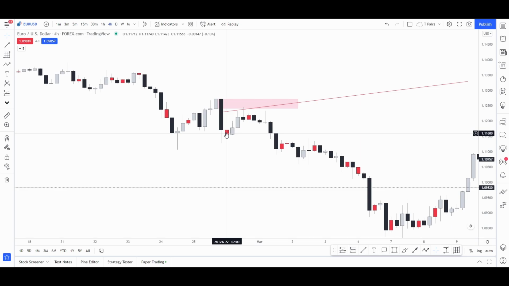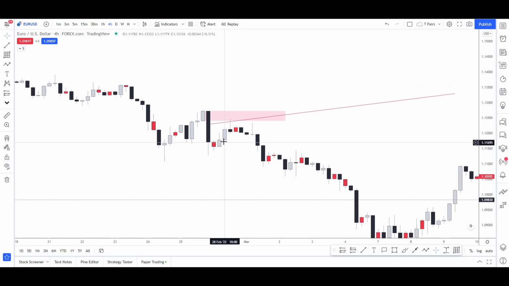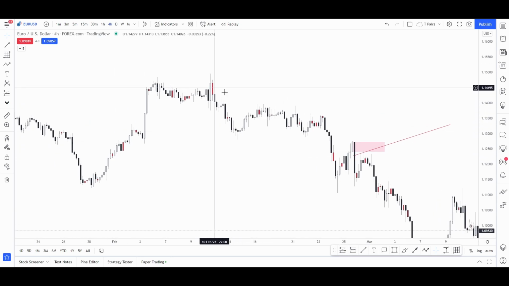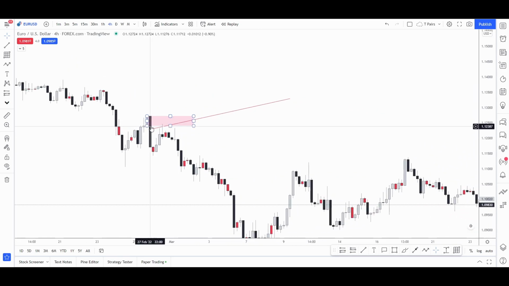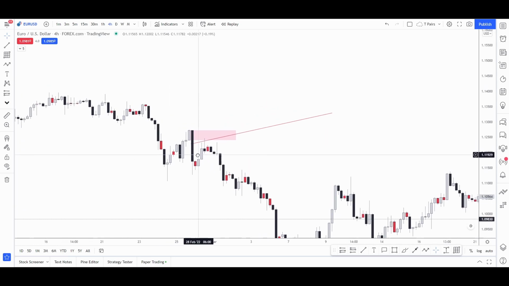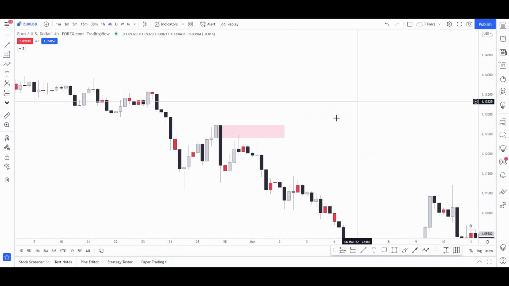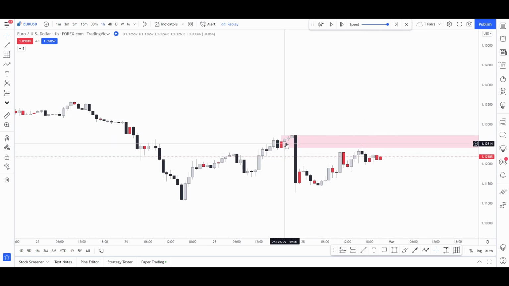So over the weekend, Sunday night, this little red inside bar formed, and then it worked its way up. Because it was a gap and because the prevailing market was moving downwards, I knew that this was the extreme order block that I wanted to be getting involved in. So what could we do? We could look to refine and get into a lower time frame. So let's have a real quick look and see if it worked. The 1 hour is still showing that our initial push up is from this inside bar.